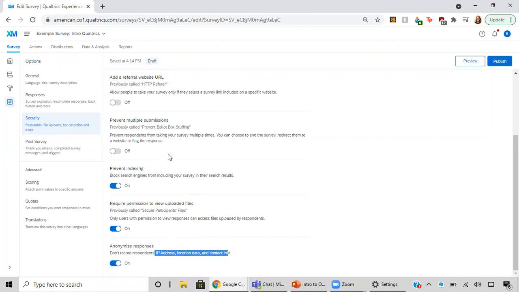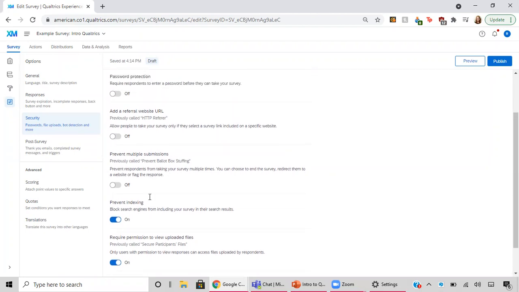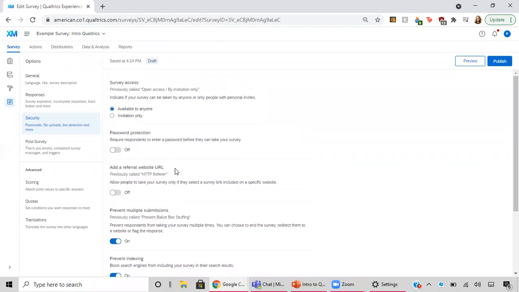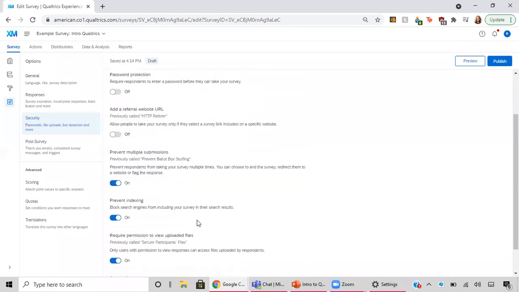There's also other options, for example you can prevent multiple submissions. I'm going to turn it on. It will use cookies to make sure that people aren't taking the surveys multiple times. You can also select how much access you want people to have, if it wants to be available to anyone, invitation only, if you want to password protect the survey.